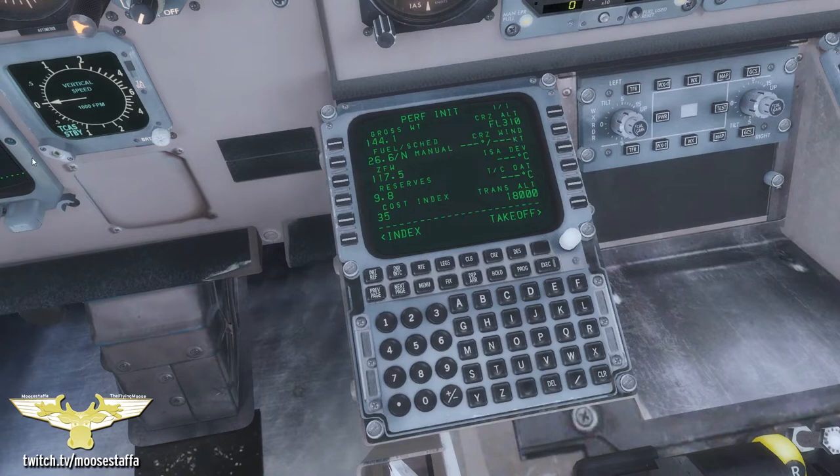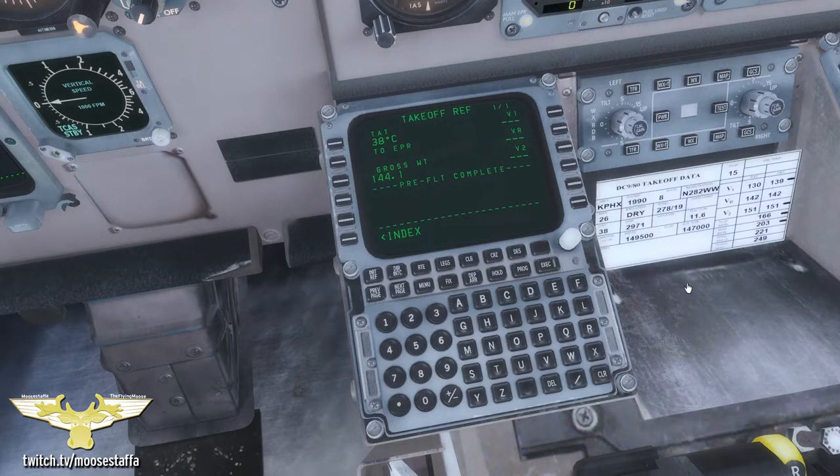According to mine, the average winds aloft are 254 at 19, and the temperature at top of climb is -32. You put that in top of climb temperature and it will then calculate the ISA deviation right there. Transition altitude in the States is 18,000 feet. If you're in Europe or somewhere else where this is not 18,000 feet, you'd want to put whatever the transition altitude is. Head over to takeoff, and we're going to get our V-speeds here.